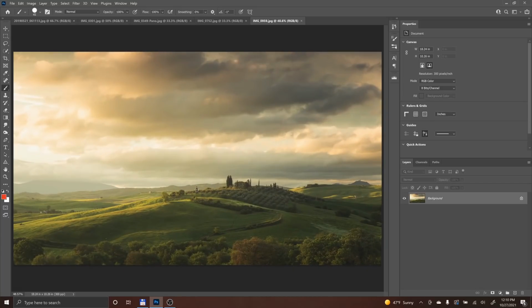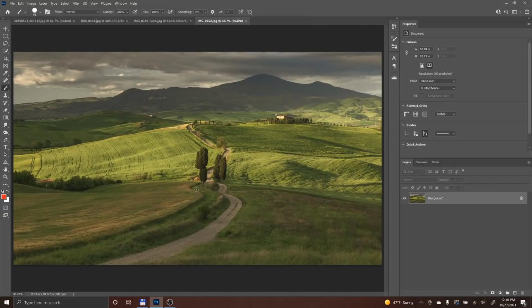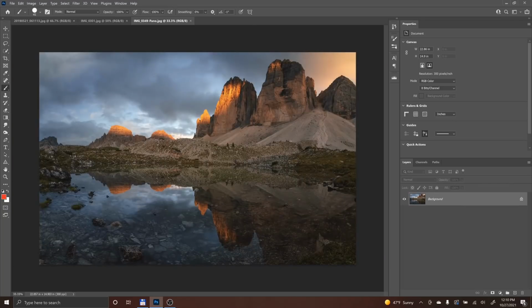Over here we have a sunrise in Tuscany, and I'm paying attention to how the light sculpts the landscape, and I really like photographing in a moment where I have some areas in the light and some areas in shadows. It's the same with this photo over here, where I intentionally photographed it in a moment where I don't have light on the entire surface of the photo. I have light on the area of the photo that I really like, and then I have a little bit of shadow on the rest of the area.